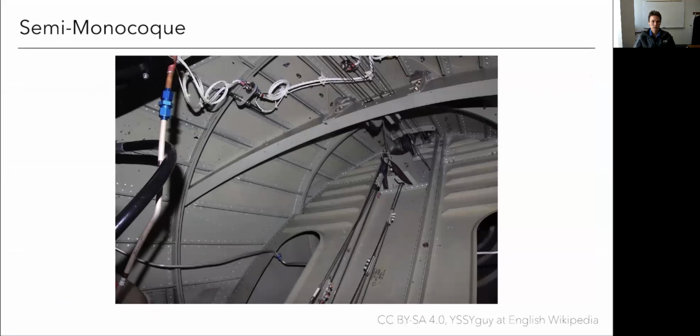A semi-monocoque uses that skin on the outside, but has these cross members, these compressive structure members. So you're going to have the skin that's in tension, and then these compressive members, which give some terms to ribs, frames, longerons, and things that carry a lot of the compressive loads. You can see that in the picture: the outer skin and these compressive members. The reason this is used, especially for aerospace structures, is that it provides a lot of strength for little weight. We can really reduce the weight of the structure with these kinds of configurations.